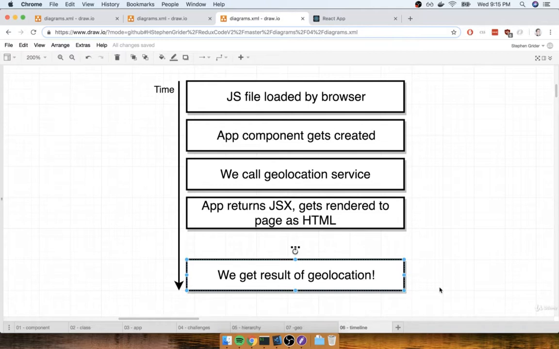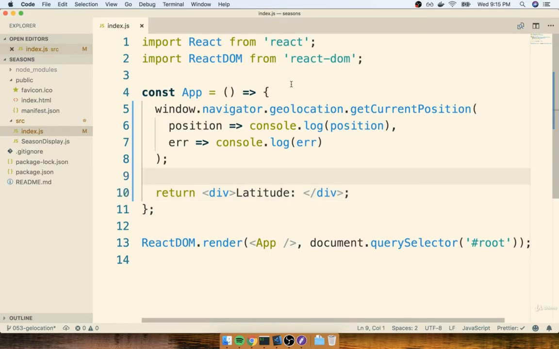So we're essentially just sitting there waiting and twiddling our thumbs, waiting to get back our position, and way long ago in the past, we already rendered our app component, and the contents of the app component are already visible on the screen. So right now, with this functional component, we don't really have any good way of waiting until this success callback right here, and then taking the position and sticking it into some JSX and returning it. We just do not have that capability with a functional component. So what is the solution? The solution is going to be a class-based component in conjunction with React's state system.